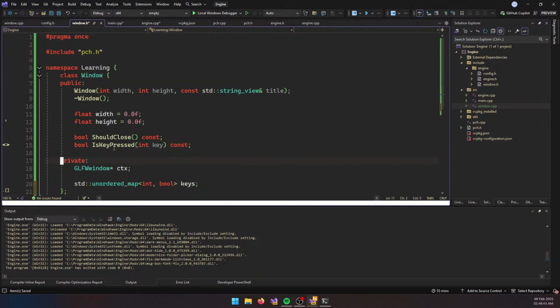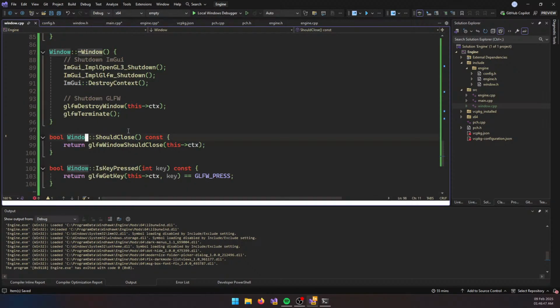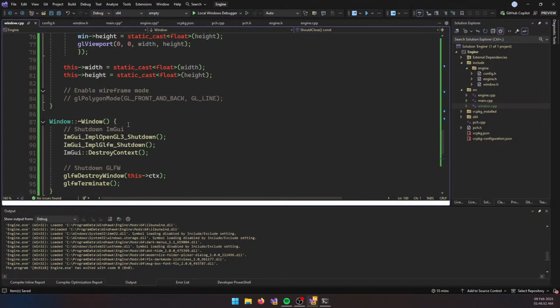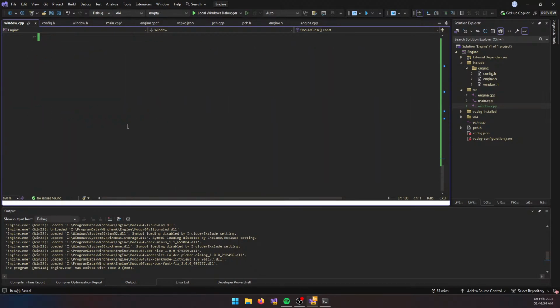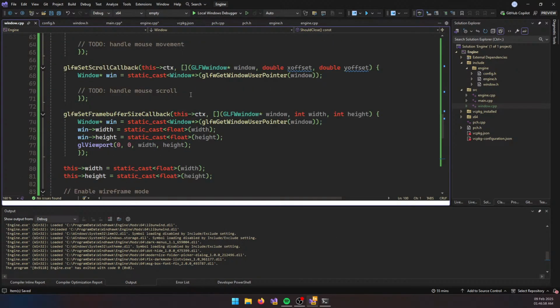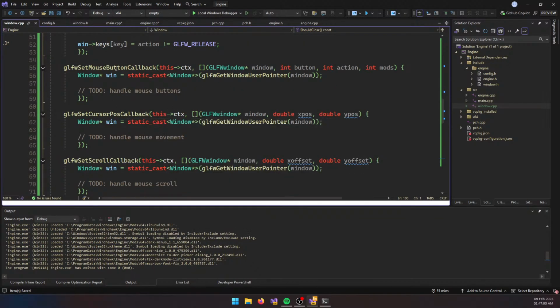Let's actually just ignore mouse input for now. I think we can just use ImGui for that quite happily. It's not a good solution. We don't need mouse input at the moment, though. Just put it that way. We'll sort it at some point. If we ever need it, then it's here.